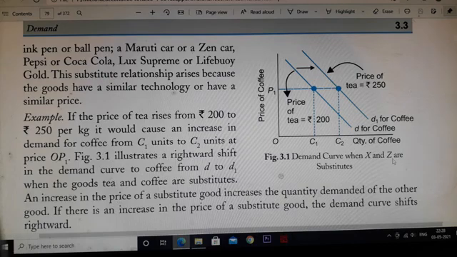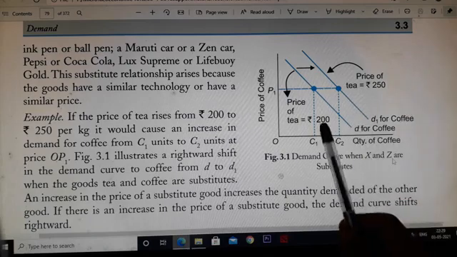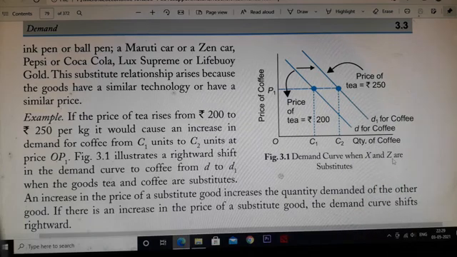Now the price of tea increases. Okay, अब price of tea बढे 200 देखि 250 भयो. अब चियाको दाम बढ्यो भने हामीले के खान्छ? कफी खान्छ कि चिया खान्छ? कुन चाहिँ डिमान्ड गर्छ? You think for yourself for a moment. If the price of a tea goes up, then demand for coffee or demand for tea, which will go up? If the price of tea goes up, दाम बढ्यो अरे चियाको.